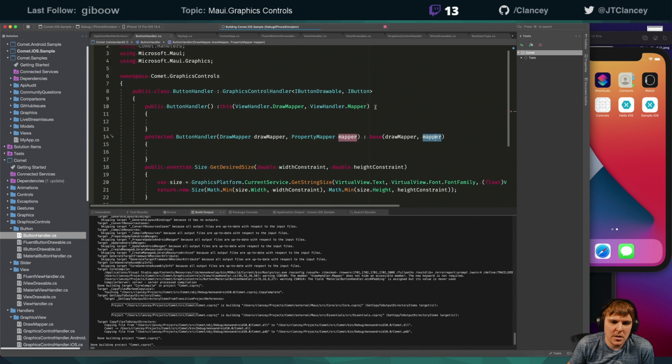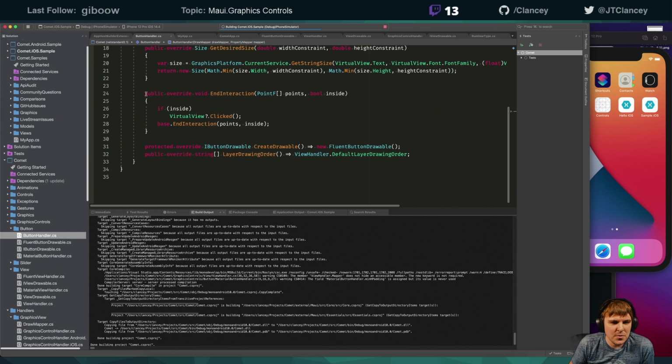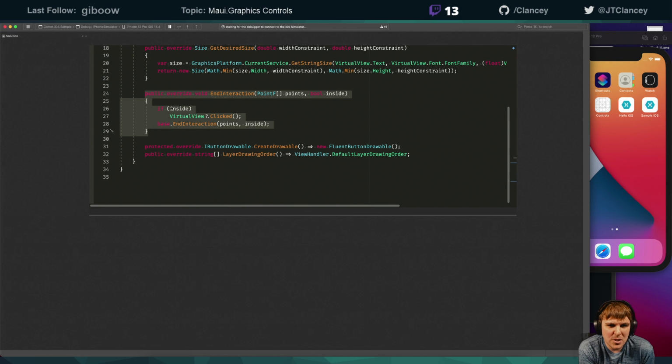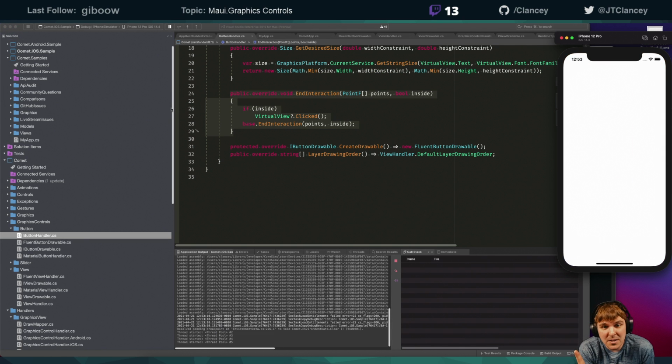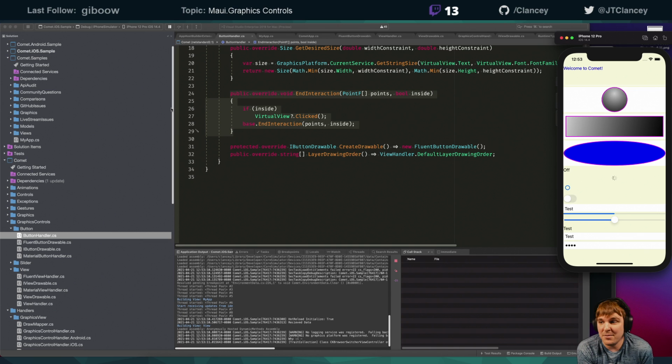All right, it's going. But the beautiful thing about this is hopefully we'll be able to do all of the logic code. And then the only thing that needs to be on those other things are the drawings. So we should even be able to draw the ripple effect on the backgrounds on material and not Fluent.